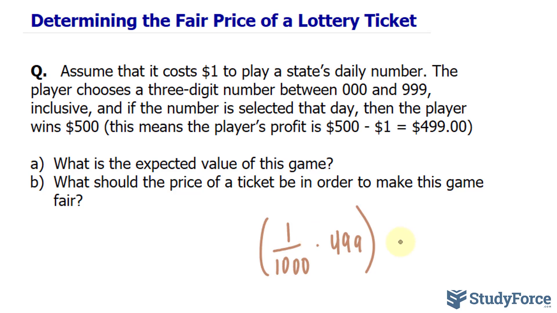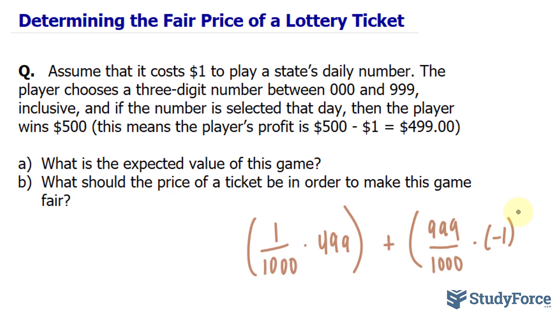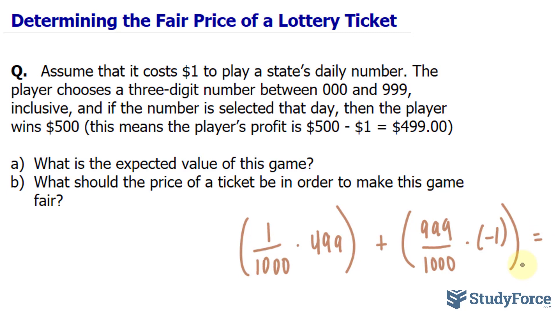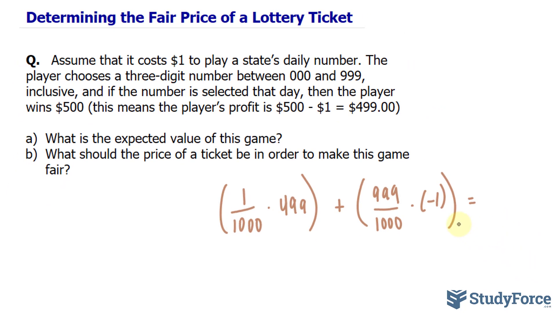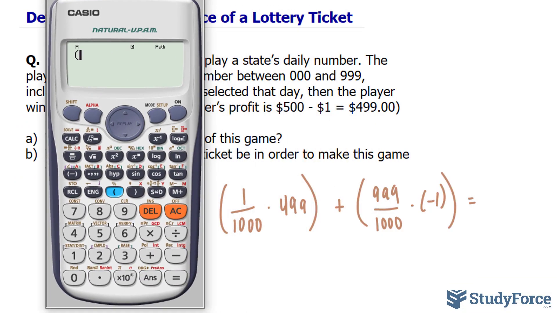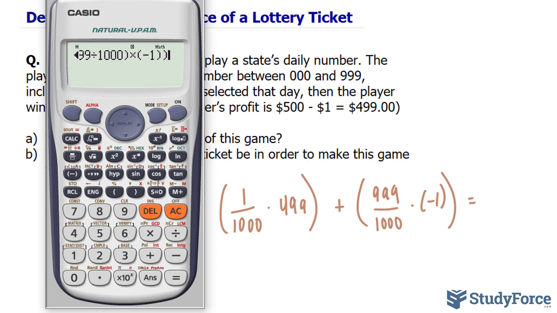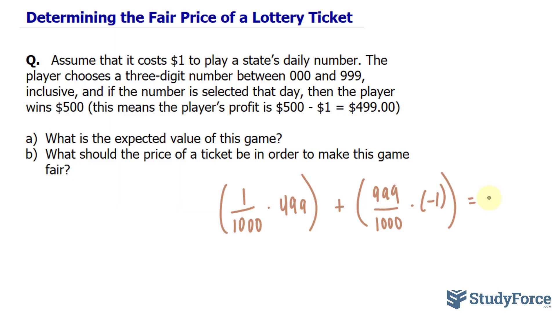Furthermore, you have to take in the probability of losing, and that's 999 over 1,000. And if you fall into this category, you will lose $1, so we'll represent the loss of $1 as negative 1. Multiplying and adding this up should give us the expected value for this game. So using our calculator: 1 over 1,000 times 499 plus 999 over 1,000 times negative 1, we end up with a value of negative 0.50.